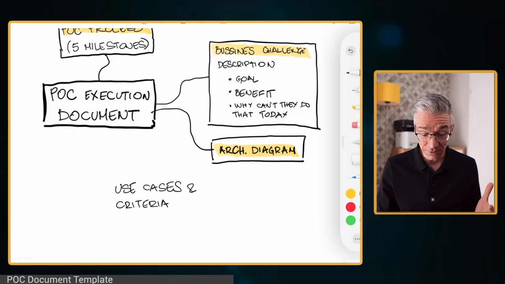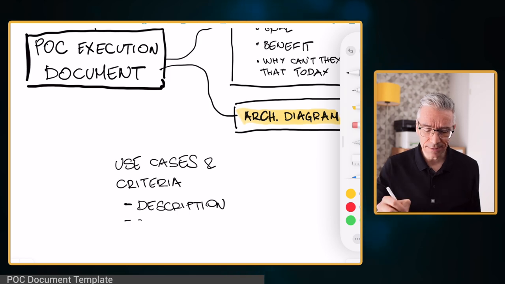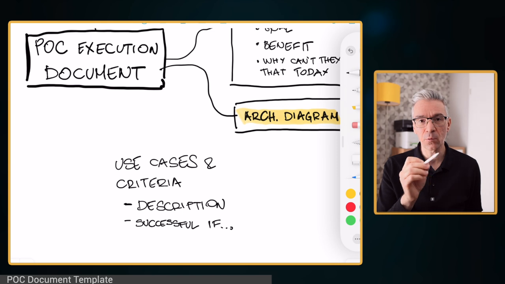Now we get to describing what is going to be done in the POC: use cases and criteria. We want to nail down as precisely as possible what use cases we are tackling and what the success criteria are. It has to have a description, but it also has to have a column — I usually make it a table like a spreadsheet — that says 'successful if.' This is the condition when we have proved the value of this use case. For example, if we're selling a marketing product and the use case is marketing campaign data available in real time, in that 'successful if' column we can write 'one minute latency' — so the success criteria is a maximum of one minute latency for campaign data.